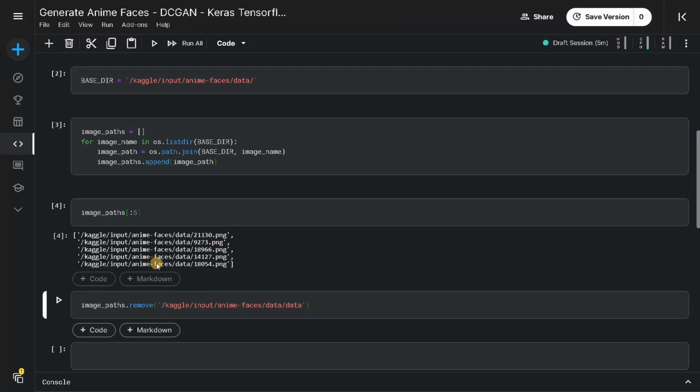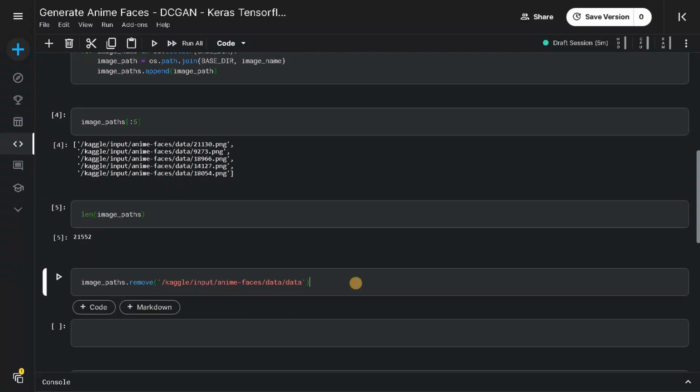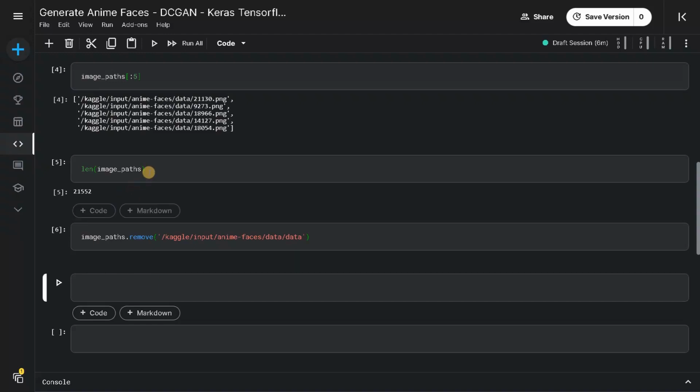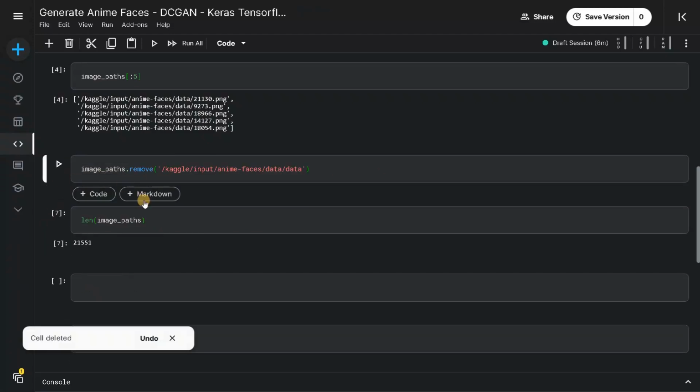These are the images with the complete path, and I will also get the length of image paths. After removing this, see, we have deleted that data successfully. So we have 21,551 images, which has been mentioned in the description of the dataset. So that's done. We could delete this.